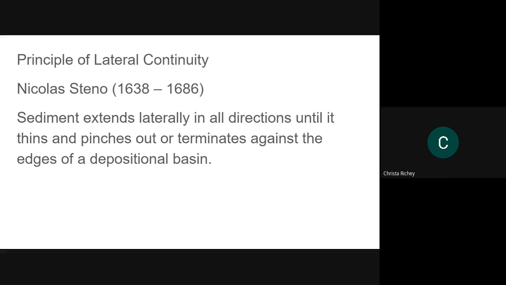Now, a deposition or a deposit just means that something is laid down. A basin is just the floor of wherever it's being put. I'm not trying to put the notes up too textbooky. Well, we don't even have a textbook for this class. But your sediment, whatever it is, is going to want to lay down flat in all directions.